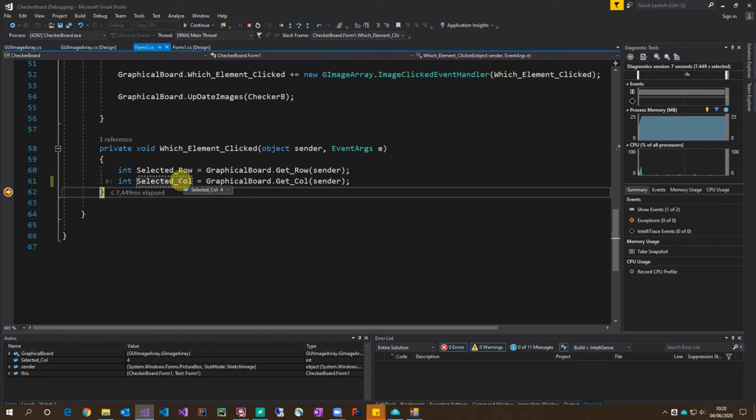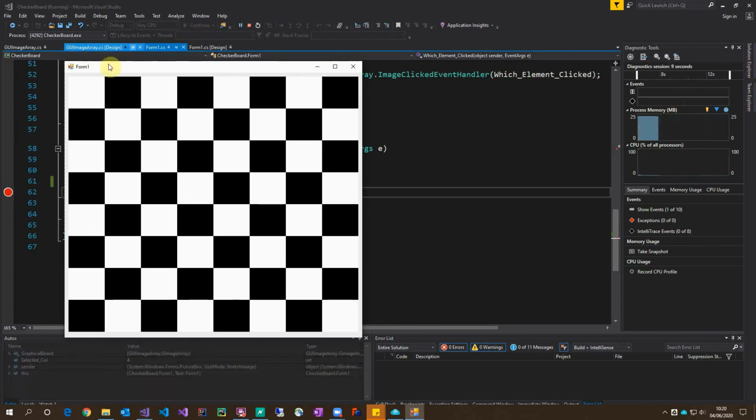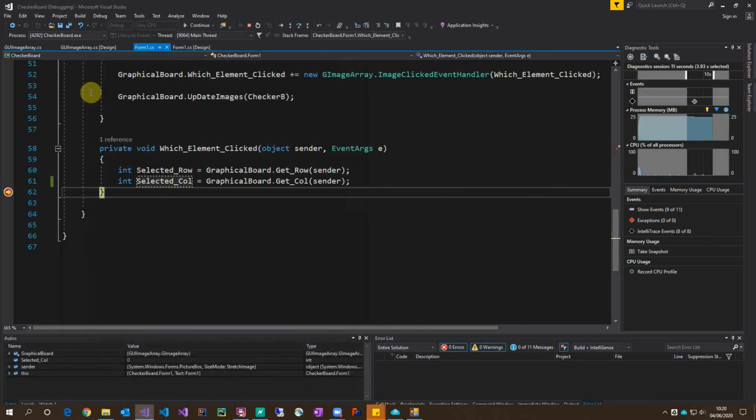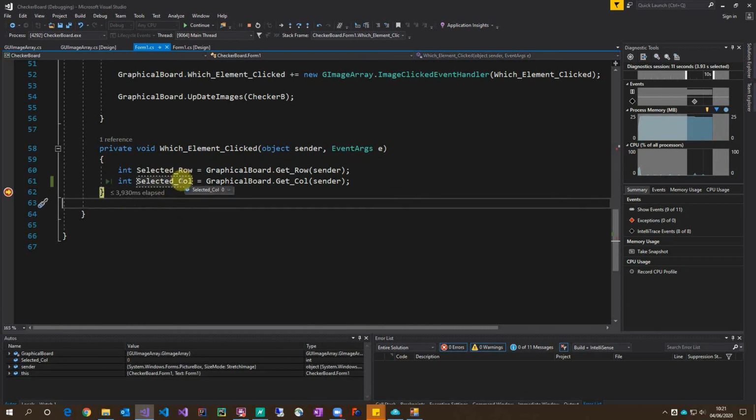So it's telling us what we're clicking on, and just to prove that it's right, I'll click in the corner. This should be naught, and naught. Okay, so that's basically how it works.